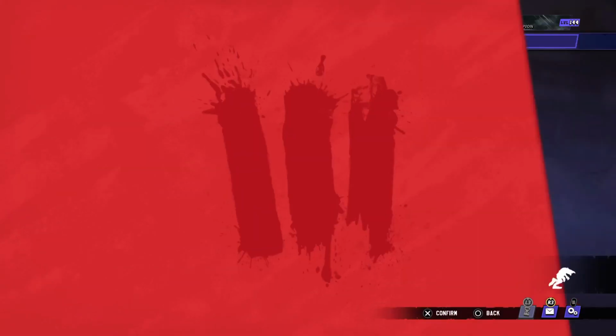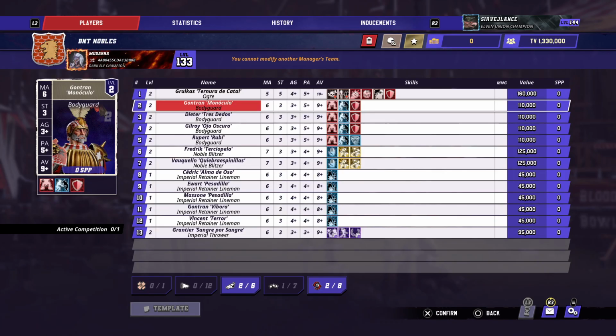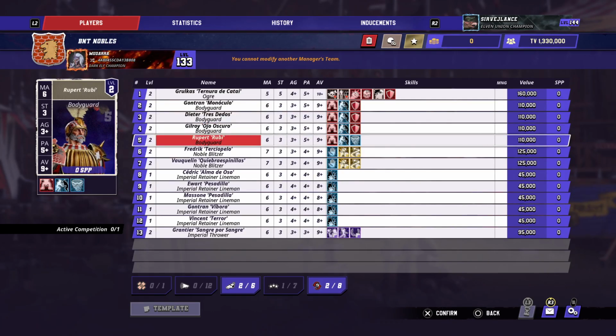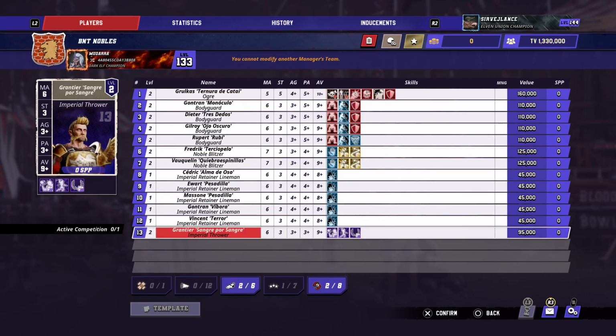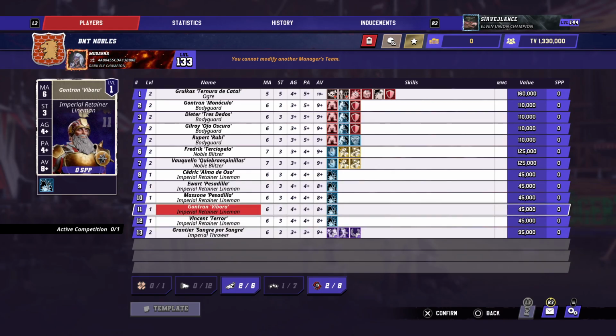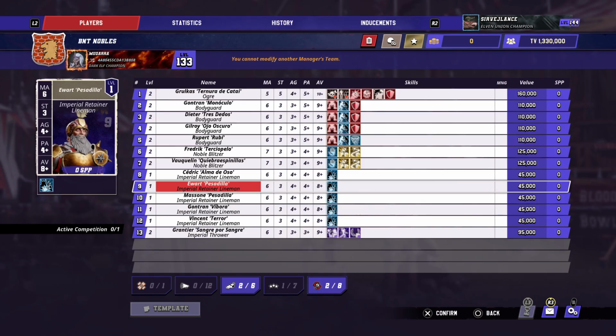And then we have Modara with the nobles. And he has 13 players, 2 rerolls, no apple. He has the ogre with guard. He has 3 bodyguards with guard and frenzy bodyguard. Gotta love it. And 2 blodge blitzers and the leader thrower. Looks quite good actually, but the problem is these guys will die. But yes, 13, so yeah, not bad.